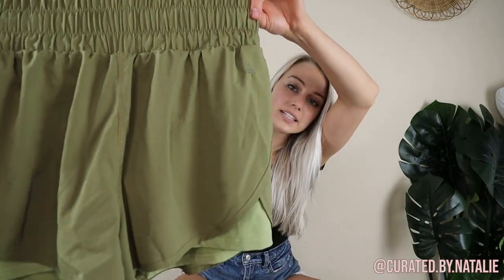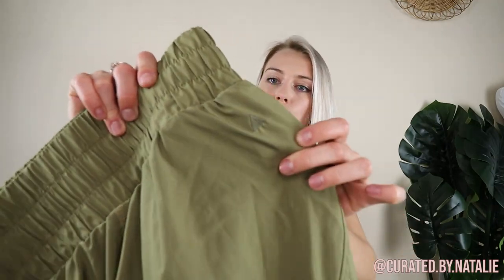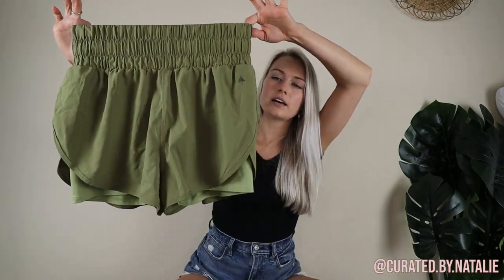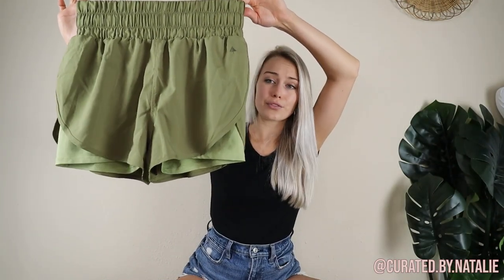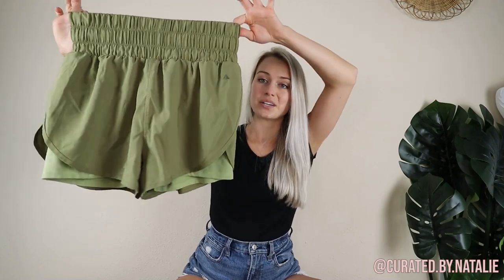Not technically swimwear, but I did find it in the swimsuit section — these are Balance Athletica. I've yet to find this brand in the wild. This is what the short logo looks like, and this little triangle is the tag. These are a size small. Balance Athletica retails for around $60-ish and resells really well for around $30. I'm so excited to get these posted because they are in like new condition.